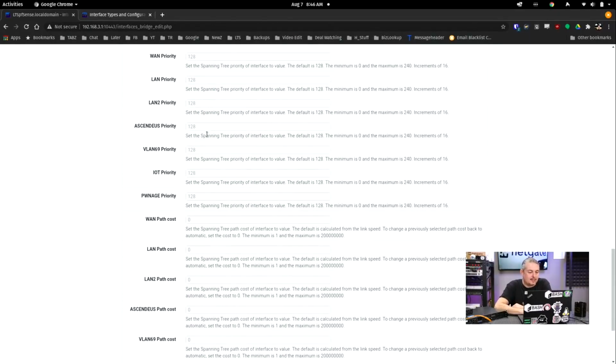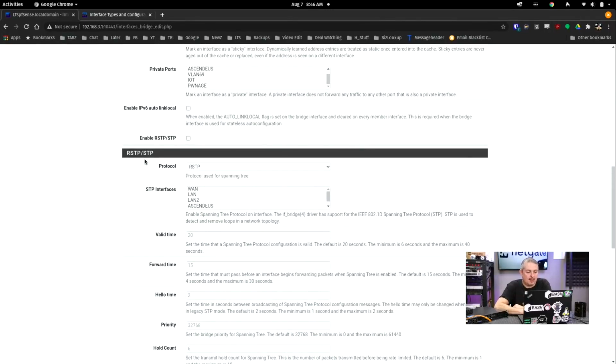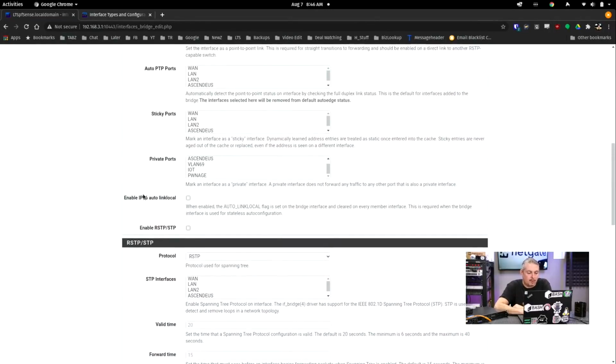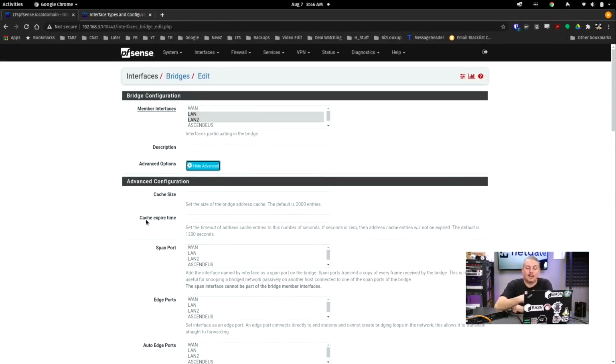You can set priorities and it sees all the networks. You can set RSTP or STP, dive through all the protocols, set the private ports, set port mirroring. It's a really neat way to bridge interfaces together for special use cases, or in the demo video I do have on this, setting up transparent bridging so you can essentially passively watch traffic with something like Suricata and apply rules to it.